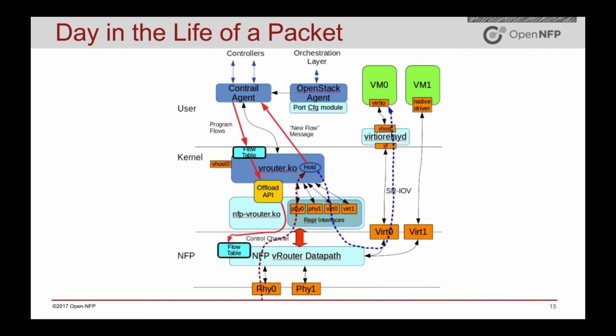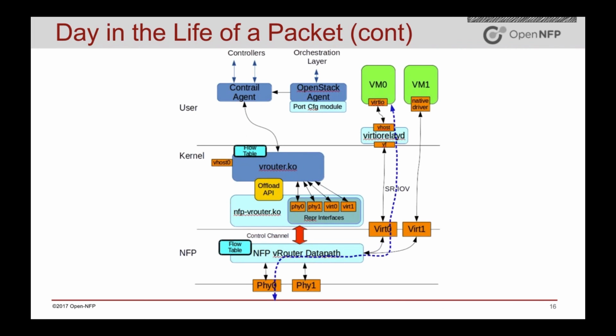So far, from what we're seeing here, it looks like all we've done is add a layer of complexity to the data path, and that wouldn't be very good, would it? But the real win comes next when we start transmitting and receiving packets during the rest of the flow.